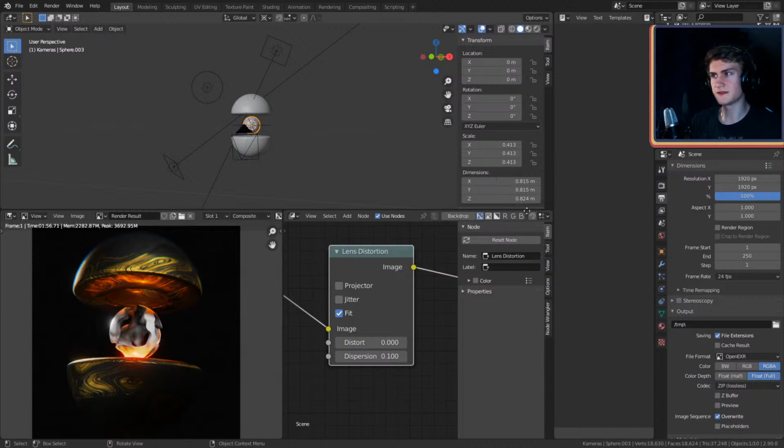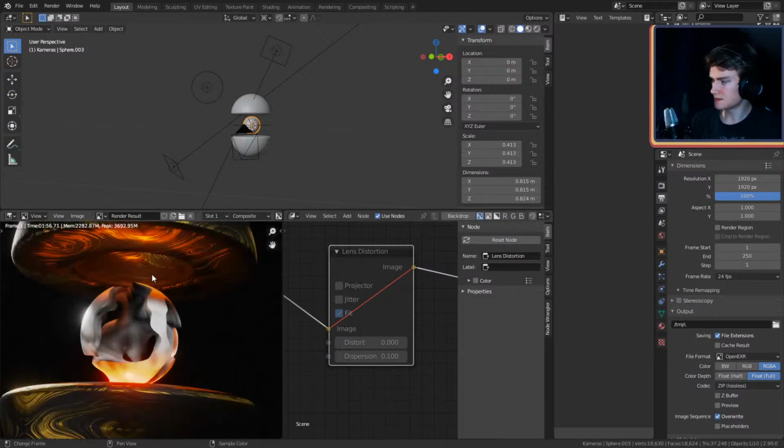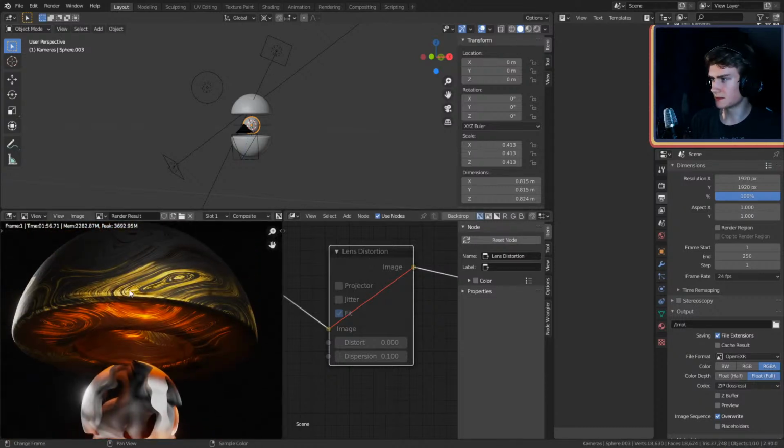This distortion effect makes the center of the... Let's see that without the distortion effect. Okay, it's not working anymore. Oh, it is. It makes it kind of blurry in there. Maybe if we decrease it even more, maybe 0.05. I don't want to make it too blurry there because I want to keep this detail.